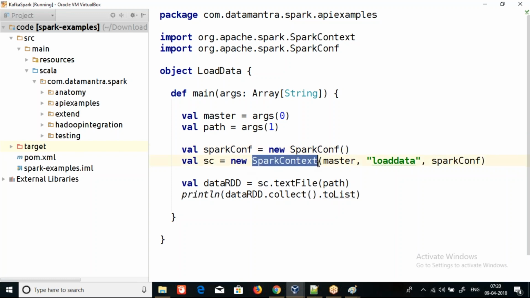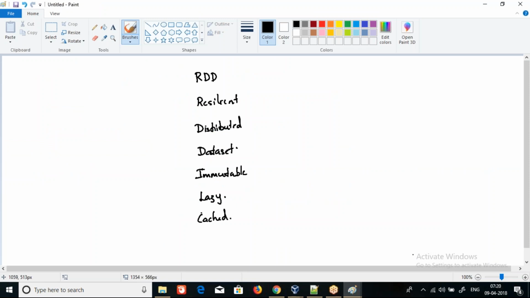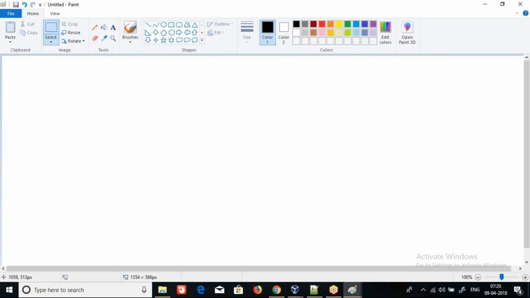Next, we have our Spark context. This is our entry point to the Spark application. I'm explaining this with respect to Spark 1.x, and here we are using Spark 1.x.